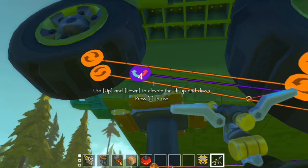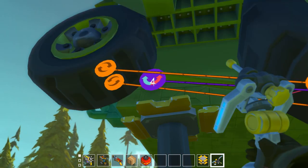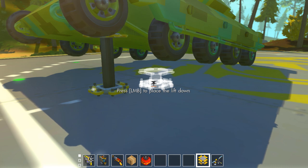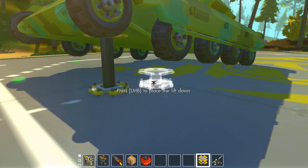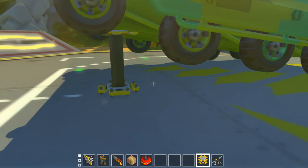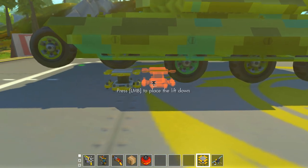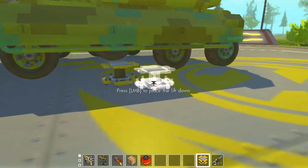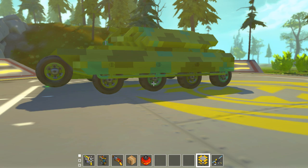This uses a torsion bar suspension. Let me lift it up so you can see — the wheel is attached to a long arm, and that arm is held at an angle by a controller. Controllers do have a lot of force behind them, but you can still move them under certain circumstances. If you're working with piston engines you'll realize that bearings hooked up to controllers can still rotate to some degree, and that's what this takes advantage of — so it still flexes and turns even though technically it shouldn't.